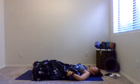So get comfortable. Everything is supported. If you even have extra blocks or blankets and want them around your shoulders, get everything snug against you. Get comfortable and let's Savasana together.